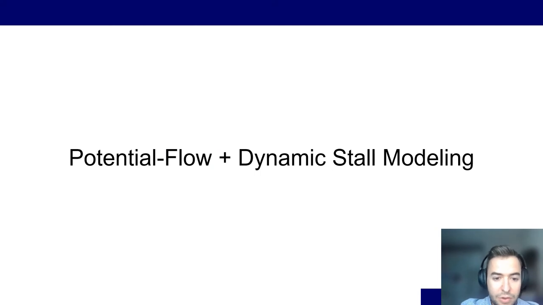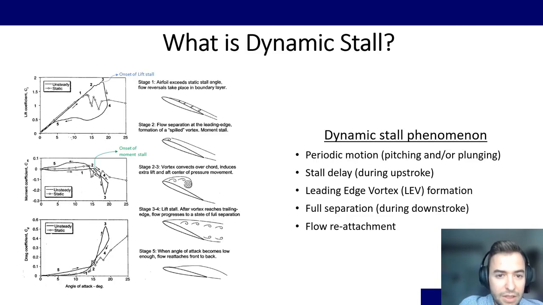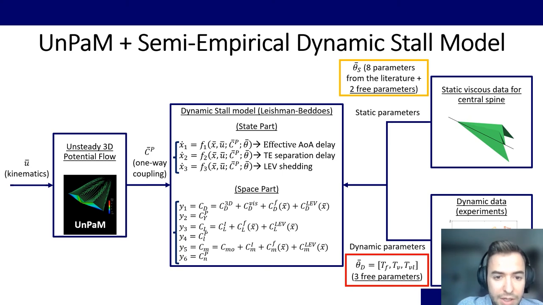Let's start with the potential flow plus dynamic stall modeling. Now a quick explanation on the dynamic stall. So basically it is experienced by wings or airfoils subject to periodic motions in pitching or plunging normally. The main characteristics are that the stall is delayed with respect to the typical static stall, and also there is a leading edge vortex that is created in the leading edge. So basically in the end what we get is this hysteretic behavior in the force coefficients and also in the pitch-moment coefficient.